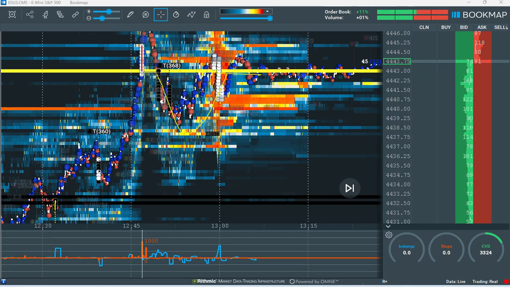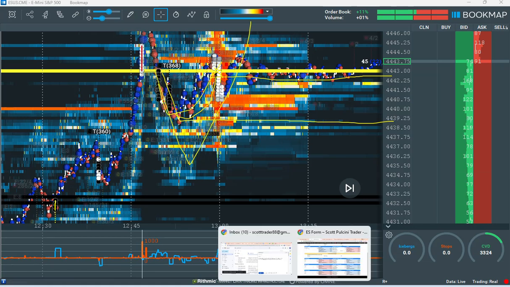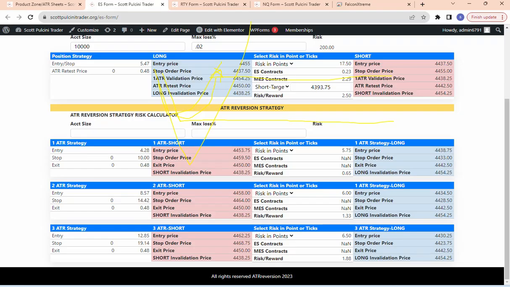So this particular trade, I'm in at 38.75. I'm out at 42.50. It's right in front of that zone. I'm out. That's the trade. The two ATR, you do the same exact thing. You're just getting in at a different price. The risk reward's better, but you might not get to the two ATR.